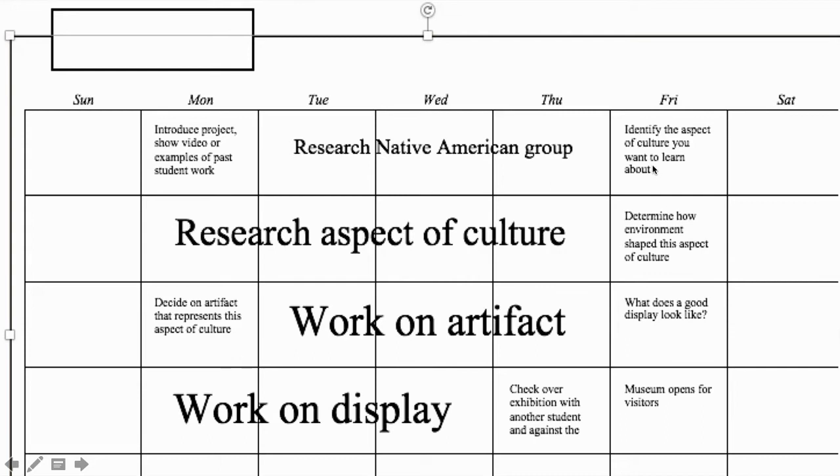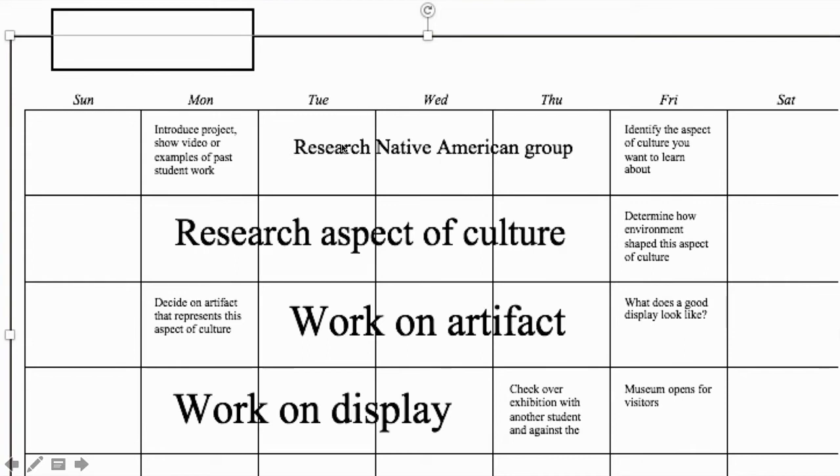And this is the beauty of doing project-based learning in a virtual setting and in a real setting, is that students have to learn to manage their time. Because you're not walking them lockstep through every single phase of this project, students are going to have to determine for themselves how to manage their time. So if one student is at home and he is goofing off and he doesn't start to research his aspect of culture until the middle of the week, then he's left himself very little time to work on that. And so he's going to have to work harder in order to get what he needs to get.